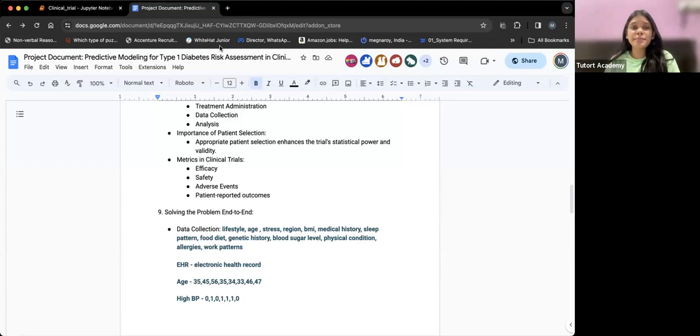We have also decided that the problem statement that we are going ahead with is a classification problem, because we have a data set where we have labels. We have the labels, and we just need to determine if the person can basically get diabetes or not. So it's a classification problem statement where we are labeling it as 0 and 1, right? That is what we are conceptually focusing on.